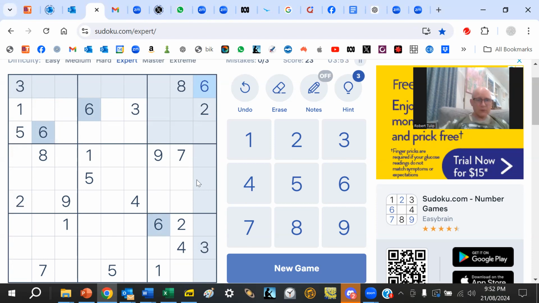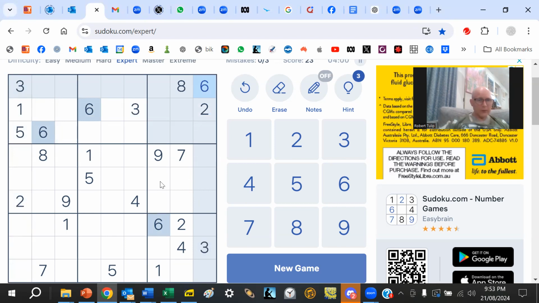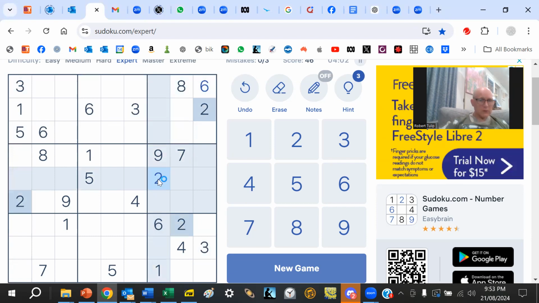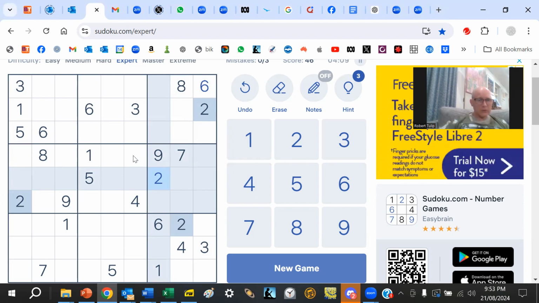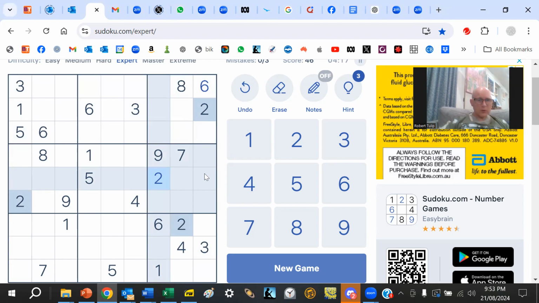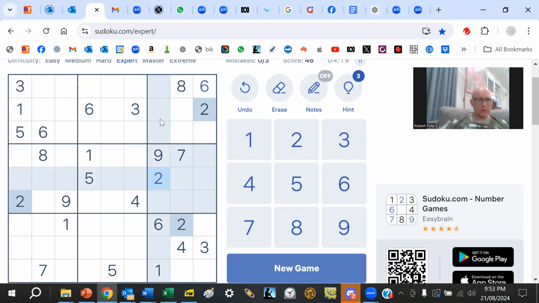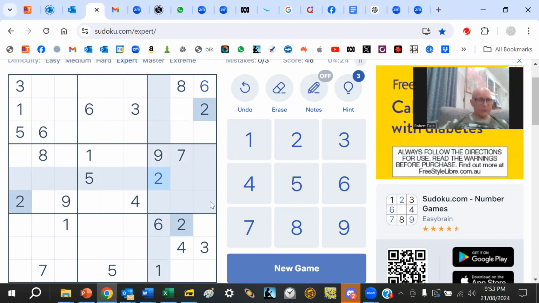1, 2, 3, 4, 5, 6, 8, and 1, 2. Oh, here we are. We've got a 2 there. So the 2 there, the 2 there, the 2 there, all isolated to this one, and that then shows us that 2 is in those top 2 there. Now 3. Okay, 4 is in those 2, and that means that 4 is in those 3. Okay, 4, 5.